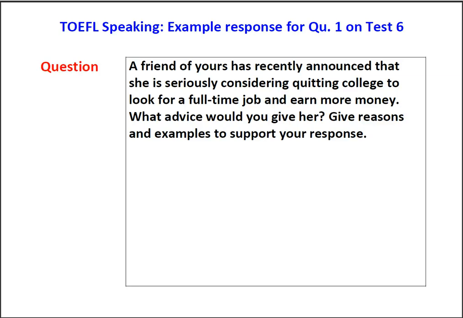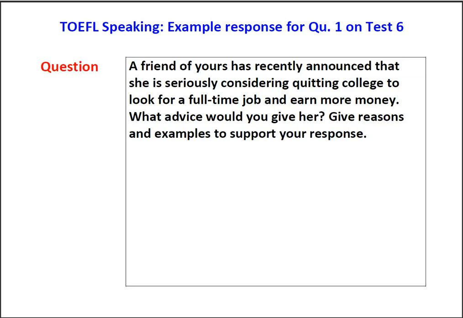So that's the example question, and this is why a lot of people have been saying that this is really confusing for them, because previously question 1 was always, talk about a person or a place or an experience, and then say why you've chosen that particular place, experience, person, whatever. But in this case, it's much more open, and it's saying, give some advice to a friend. So a lot of people are saying, oh, I don't have any template for this. I don't have any sort of style or strategy to answer it fairly comfortably.